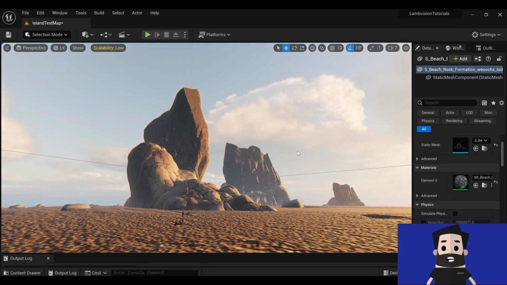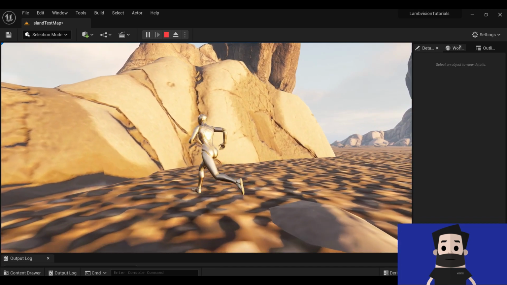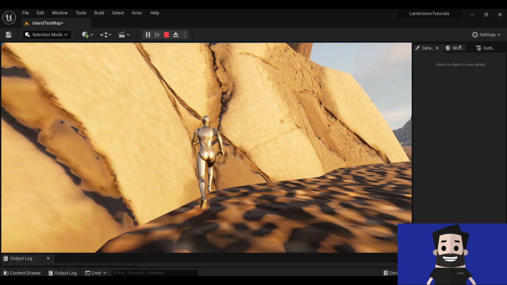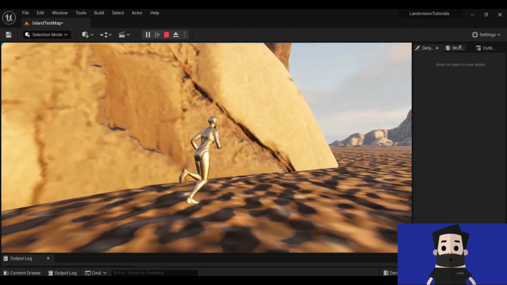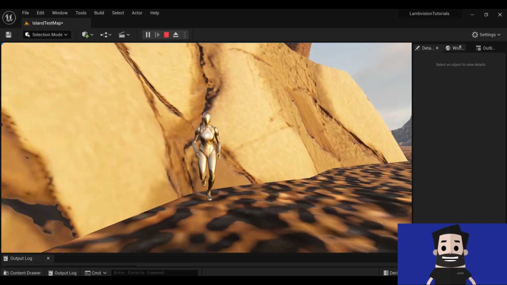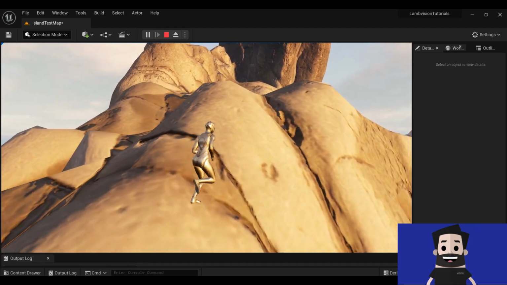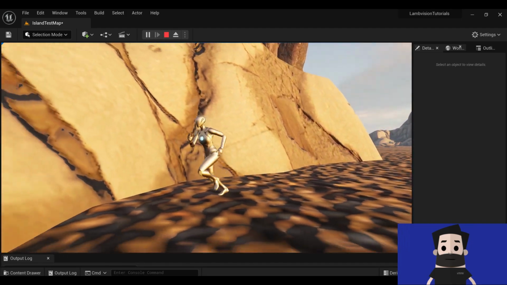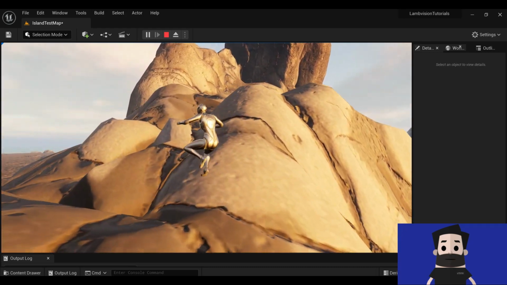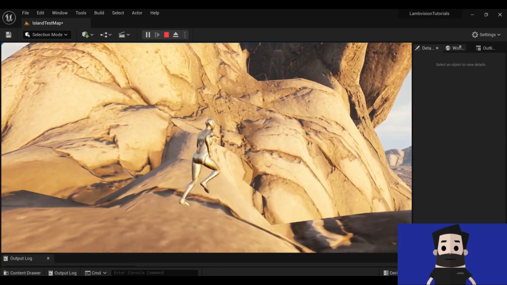Now we're going to see if we can run through this rock. Keep in mind, if you haven't set up a player start, your player should be dropped wherever your camera is. All right, let's go up to the rock. All right, so now you see I can't walk through the rock. So it definitely worked. Now you can adjust this based off of the shape of your item. If you want it to be more tight to the ground, you can do that. But now you see we can at least walk on top of this rock, and now it's a solid object.